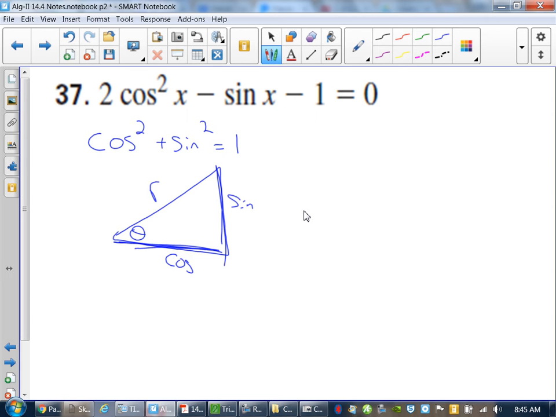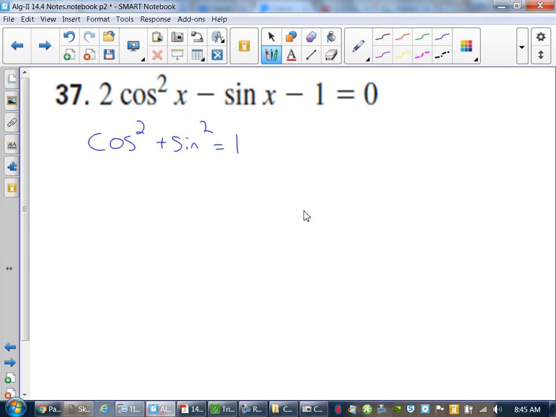As we get into it more and more, after we get back from break with some of the other identities, there are other identities that work with tangents and secants and cotangents and cosecants as well. That's later on, but we're going to be doing a lot of that work later. So by knowing that this works, you can manipulate cosine squared x plus sine squared x to get either one of them by themselves, just by subtracting the other unit out.